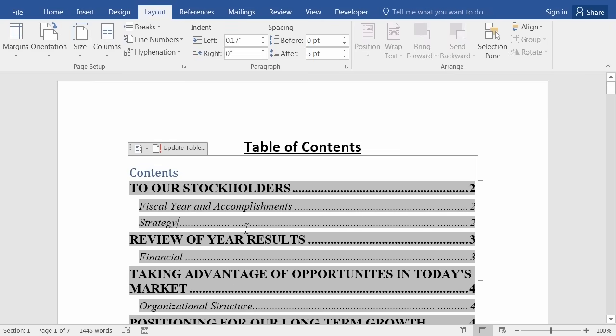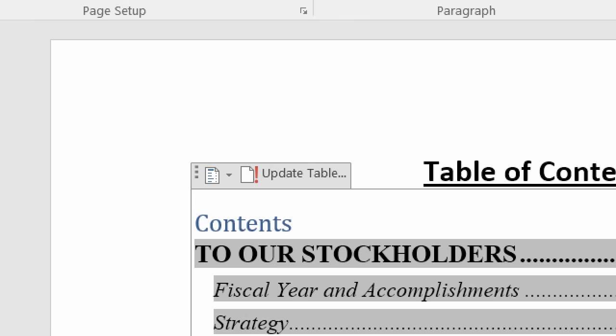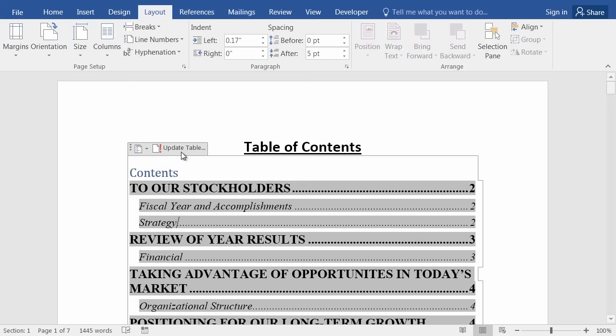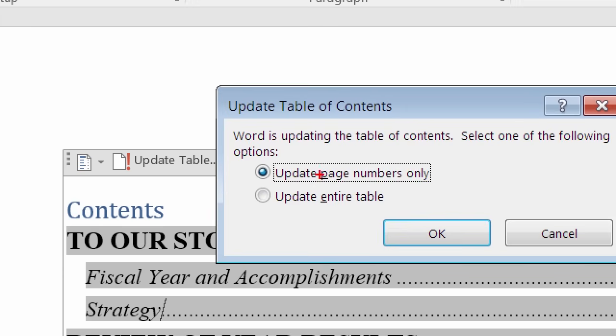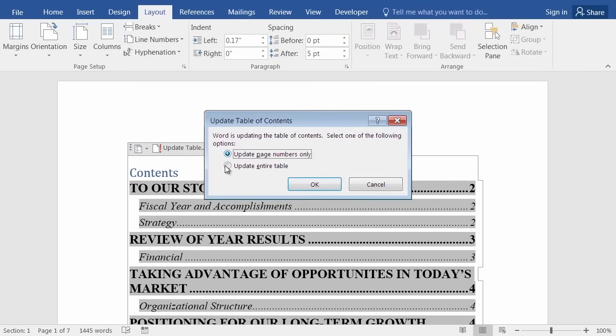Here's another way to do it. If you click in the table of contents, then up here at the top, you will see another version of that button that says Update Table. So I'm going to go click on that, update the table. And really, in this case, the only thing we would need to do is update the page numbers. We didn't actually insert any new heading 1, heading 2, heading 3s, but just off the top of my head, I can't think of any drawbacks to just always saying, you know what, update the entire table. That'll get changes in page numbers, and if there's any new heading 1, heading 2, heading 3s, it will put that in the table of contents as well. So we're going right here, update the entire table, and then OK that.